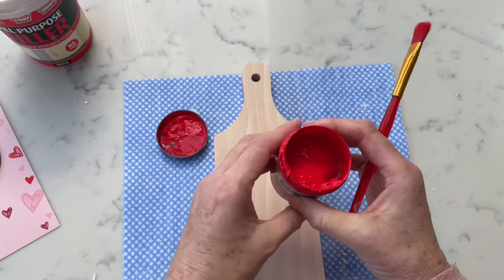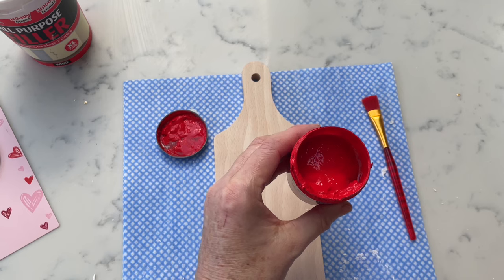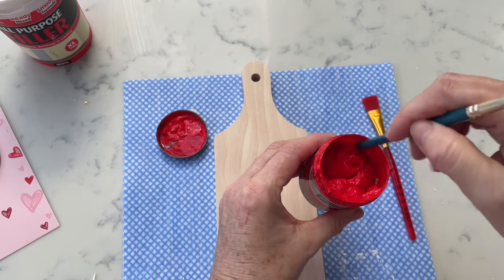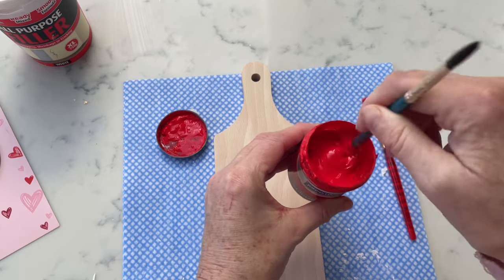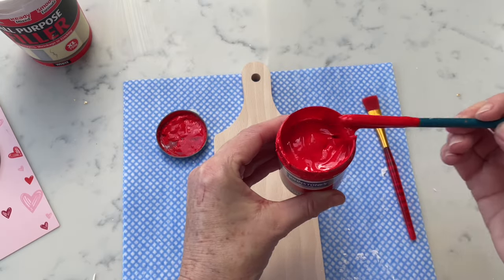Now this little pot is a tester pot. I believe it's from either Home Bargains or The Range. Very inexpensive, something like £1, £1.20, something like that.